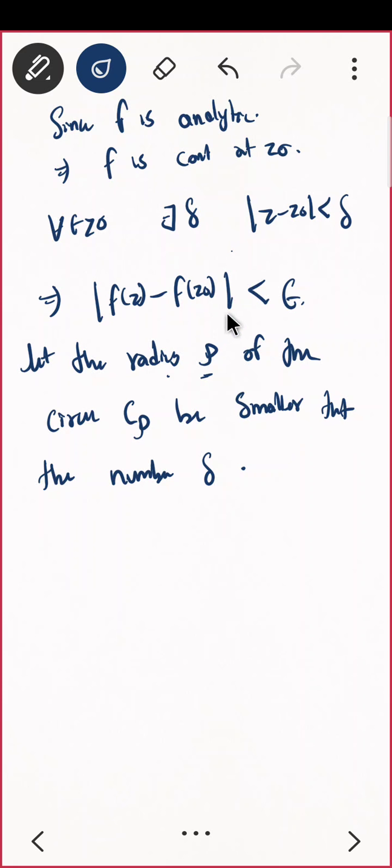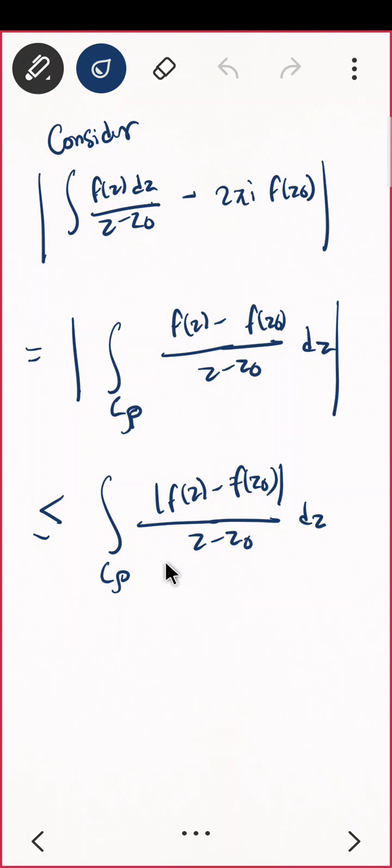Okay. So what will I get then if I'm having this? Then I'll be getting this as epsilon, and mod of z minus z naught, that is rho. Sorry, mod will be on this also. So it will be epsilon upon rho, and when these two go, the integral will be 2 pi i, that is it. It will be just the arc length, that is the circumference, 2 pi rho, correct?